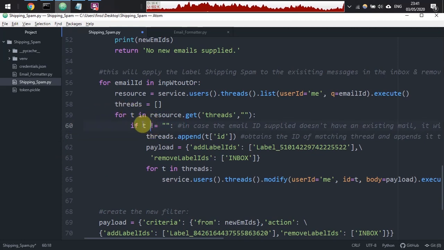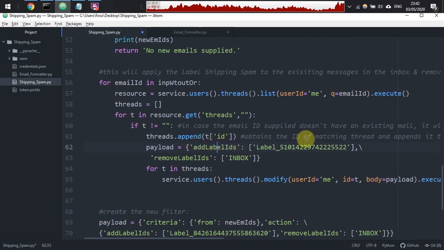But say the email is present in our account from that email ID. What will happen is we will append the thread ID of that specific email to this empty list. Next, we will initiate this variable called payload, which is basically a dict in this form.